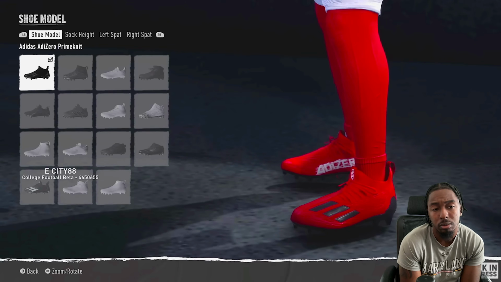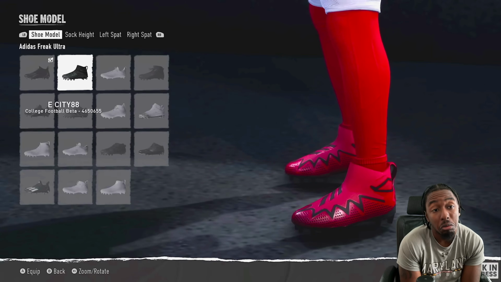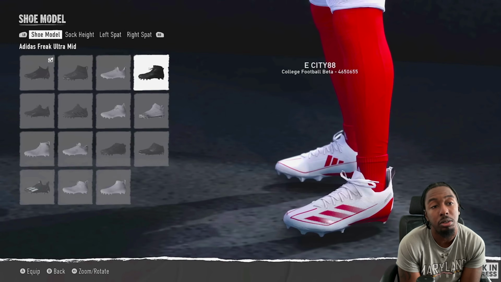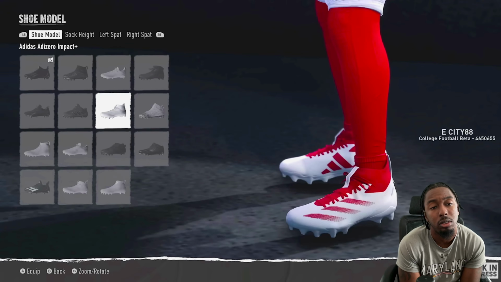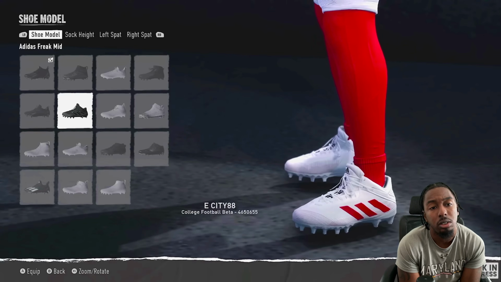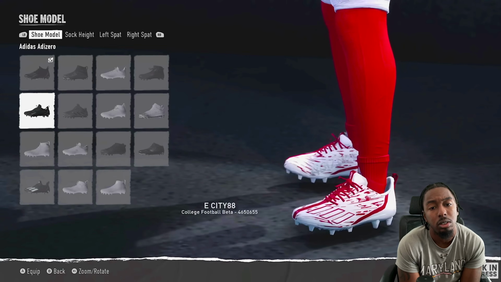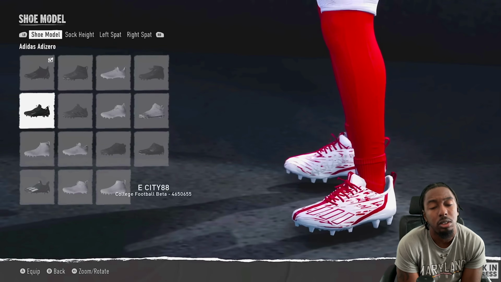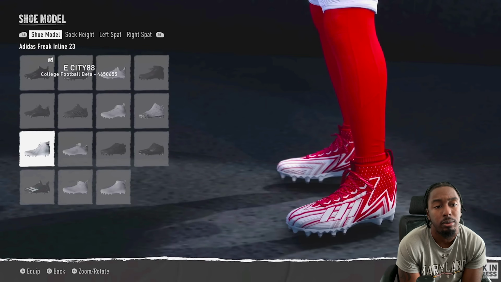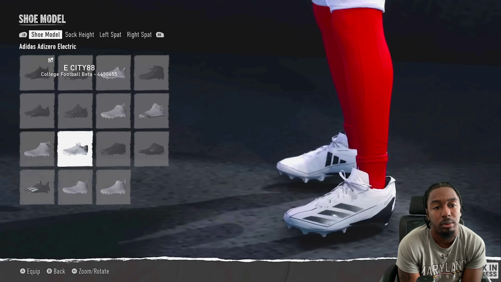Moving on to the Adidas cleats. They also have a few that I think are really good. I'm a big fan of the Addy Zero line myself. I even own a pair. But they have the Addy Zero, different versions of that in the game. They got the different versions of the Adidas Freak cleat as well. Mids, highs, lows, all that good stuff. This is my favorite one right here, just the plain Addy Zero. Those are tough cleats in the game and in real life. If I was playing for an Adidas team, that's the one that I would put on my guy personally.